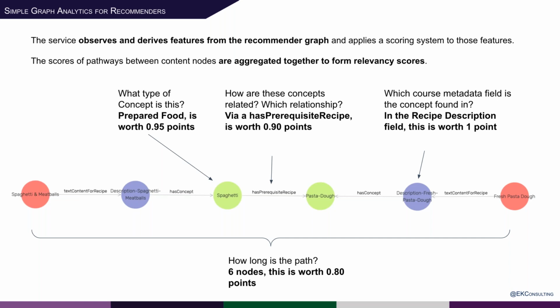And you see at the bottom there as well, a really straightforward one. How long is this path? How many intermediate steps did you have to go through the taxonomy to get from one to the other? The implicit meaning being that the more steps, the more complicated a route you have to get from one to the other, the weaker maybe that relevancy is. But what's nice again is you can aggregate these together and get a full, deep picture of how content is related to each other as you're generating recommendations.